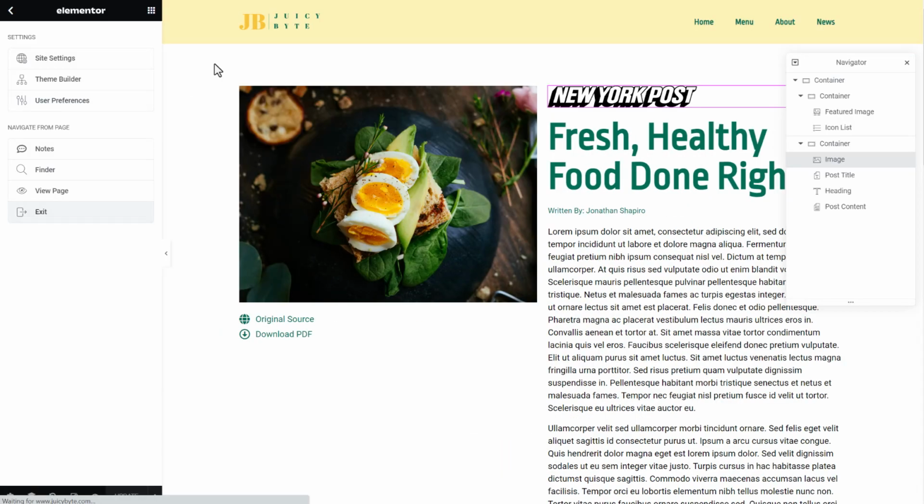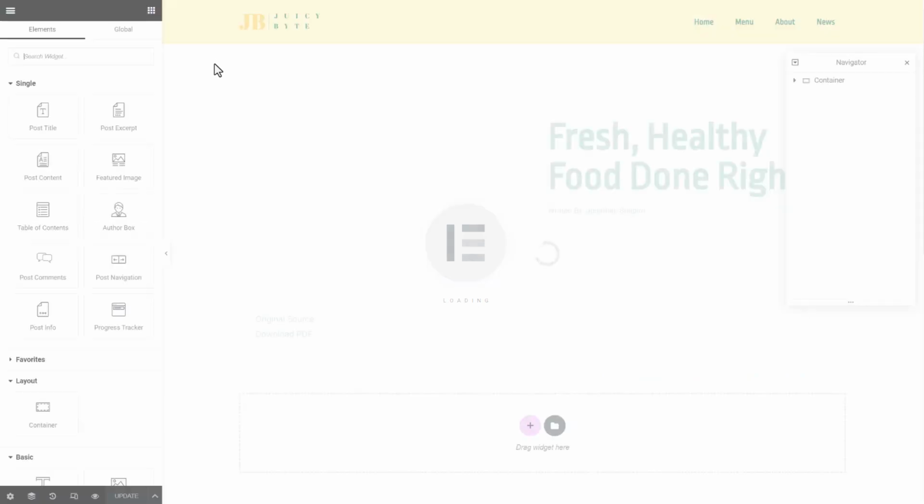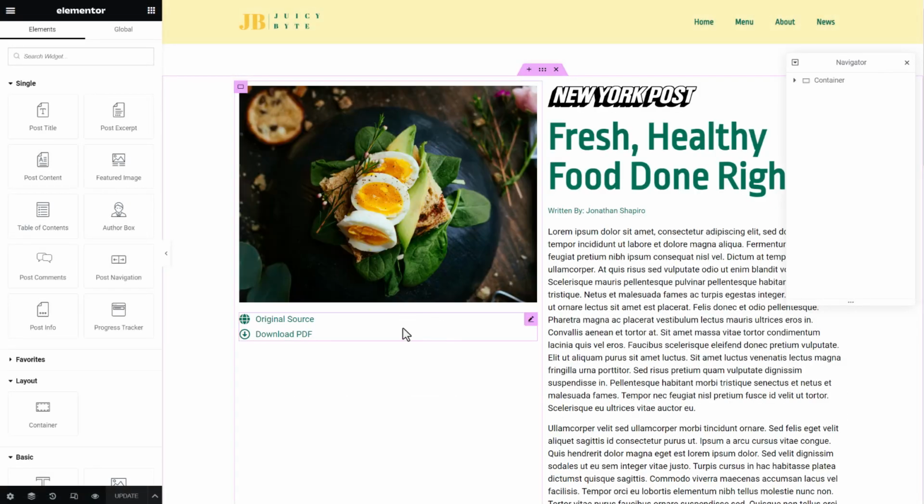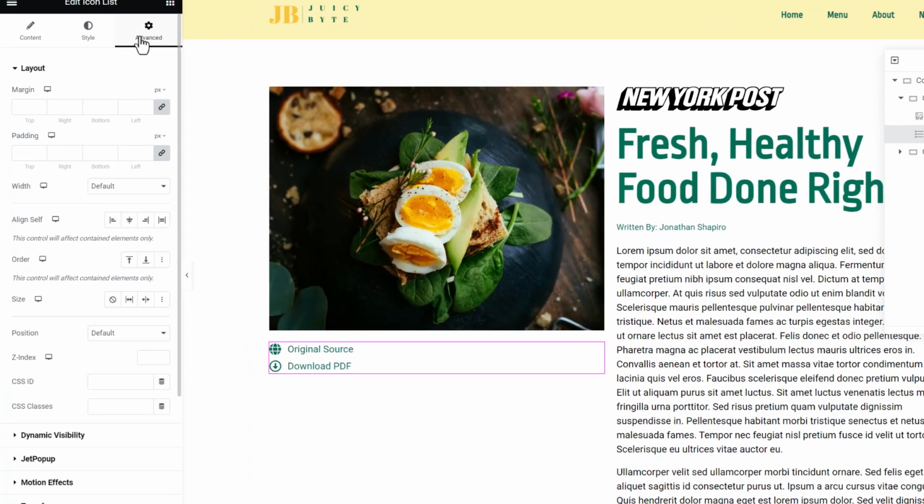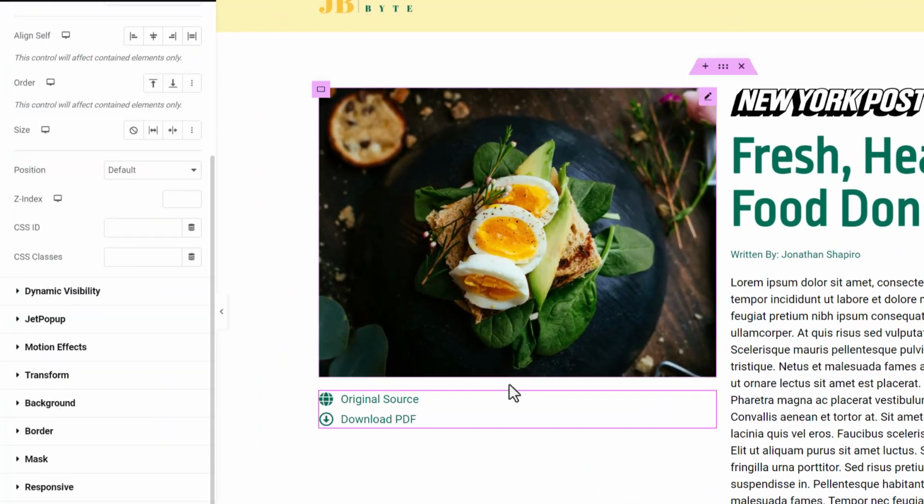And let's refresh the Elementor Builder editor. Make sure it loads all the new features. Okay, great. Now, the way that the dynamic visibility feature works is that it applies to the whole widget. And if you notice here, we have one widget. So if we were to set the dynamic visibility, it would affect this whole thing. So let's say you were writing that it has to have a PDF. A PDF has to have been uploaded. If you don't upload a PDF, the original source, even if you did have it, will not show up.